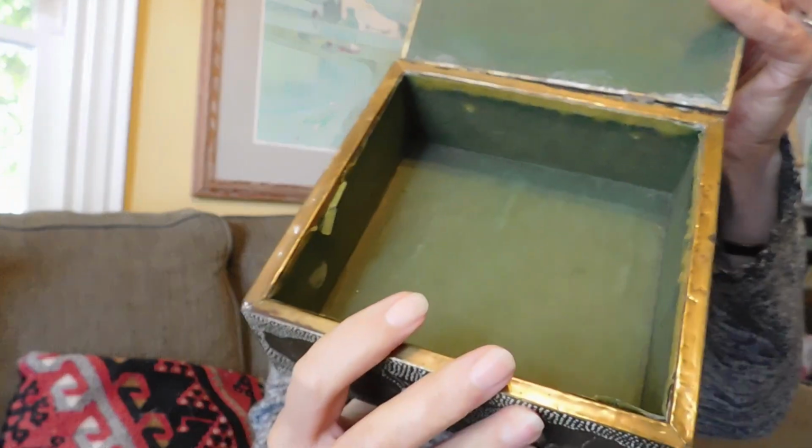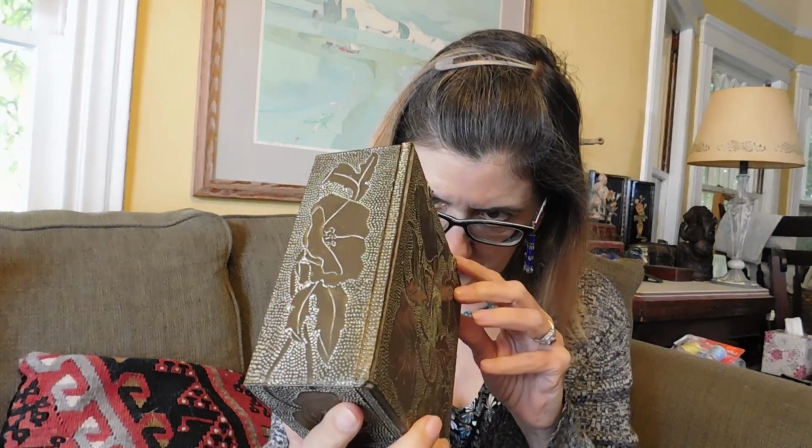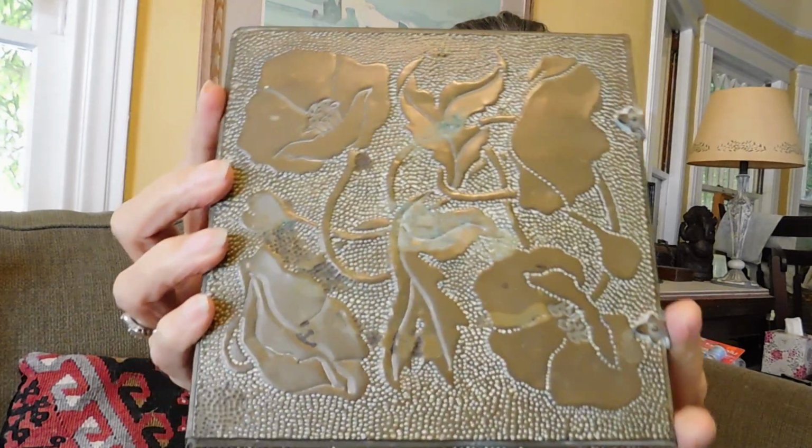Embossed brass box. This was probably like a home craft made. I'm thinking about the 1930s because of that green felt. That green is just so 1930s. Got the felt on the bottom too. The hinges are brass, but I thought it was particularly nice. I love the patina on it. I'll just have to clean a little bit of the dirt off and it'll be fine. I can't remember what I paid for this, but I think I paid a lot. It's one of those things that I couldn't walk away from. $10 maybe.